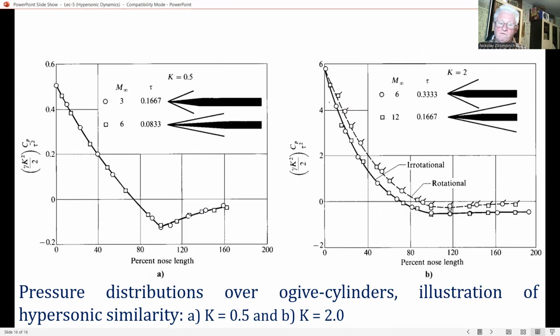However, the main reason for bringing up the matter of rotationality is to ask the question: would we expect hypersonic similarity to call for rotational flow? The question is rhetorical, because the answer is obvious. Examining the governing flow equations upon which hypersonic similarity is based, we know that they contain no assumption of irrotational flow because they apply to both cases. And hence, the principle of hypersonic similarity calls for both irrotational and rotational flow.